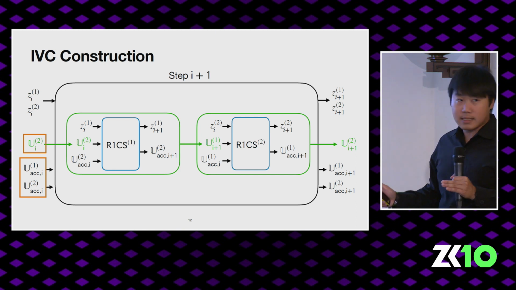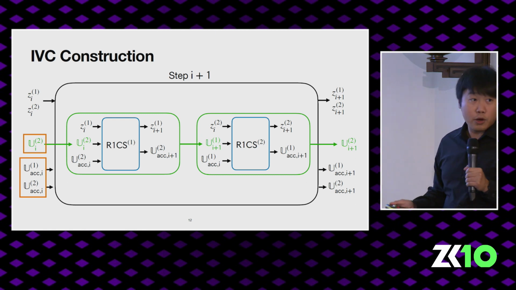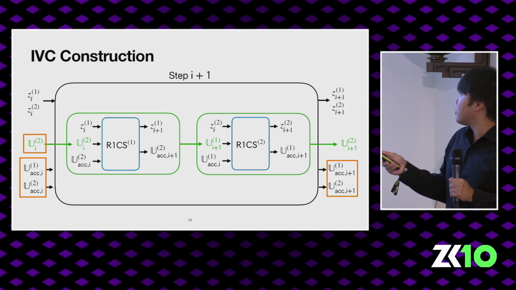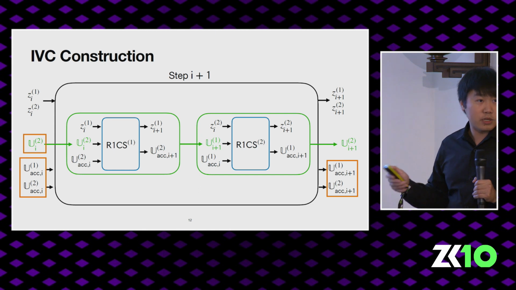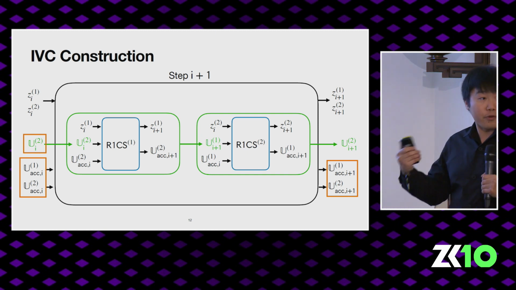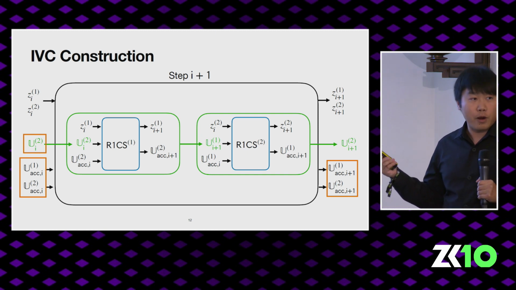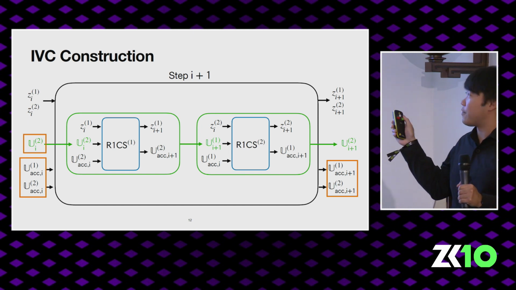And so let's say this was the final step of the IVC prover. What remains for the prover to show to the verifier is that these elements here are indeed valid elements which accumulate the claims of all prior instances. I won't go into that, but these accumulators, along with that proof that these are valid accumulators, represent the proof that the IVC verifier actually accepts.